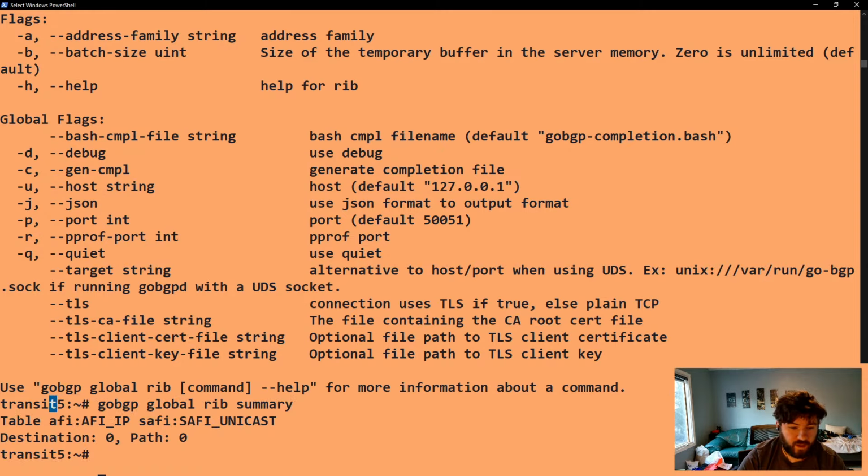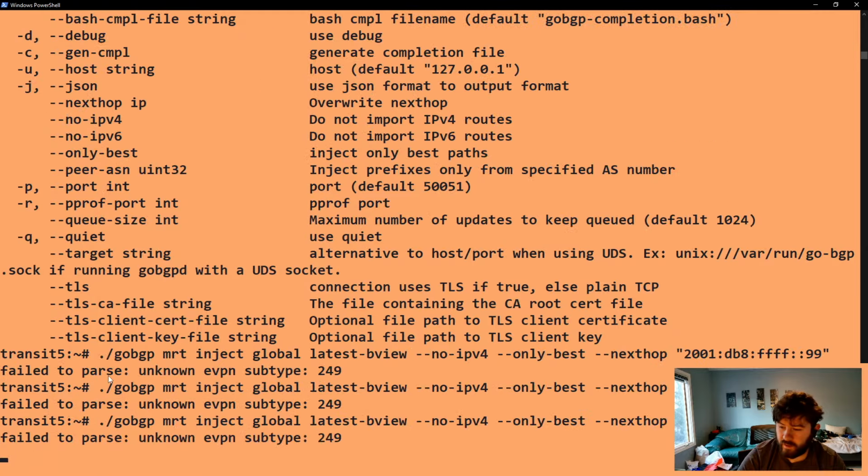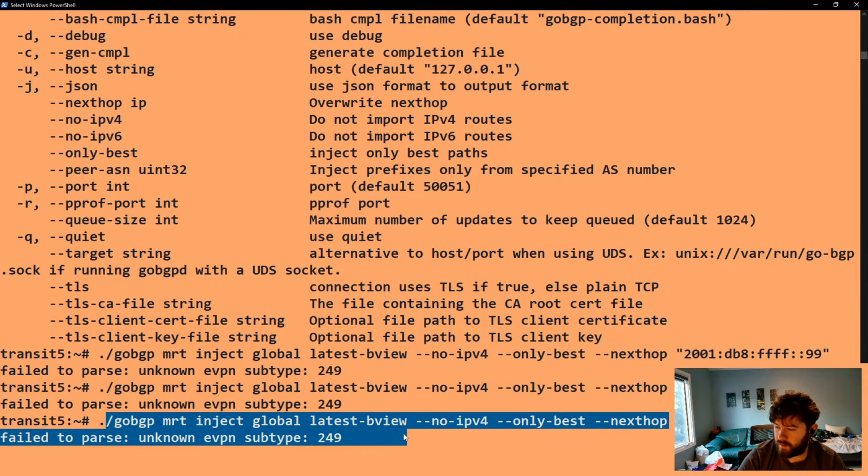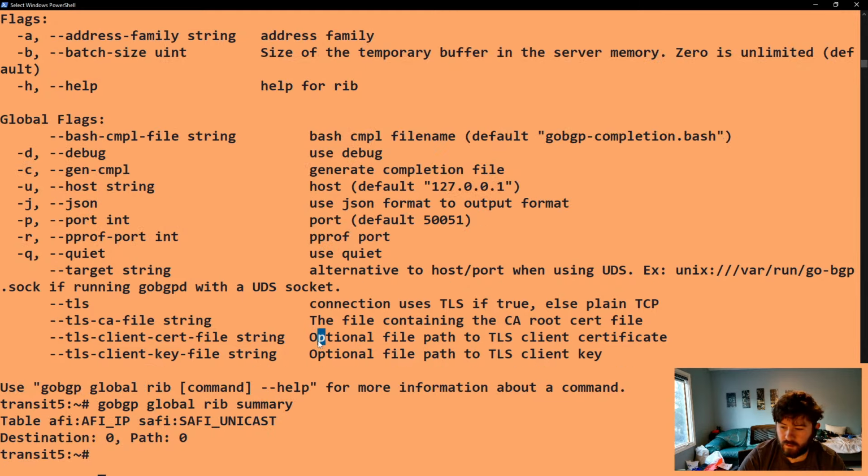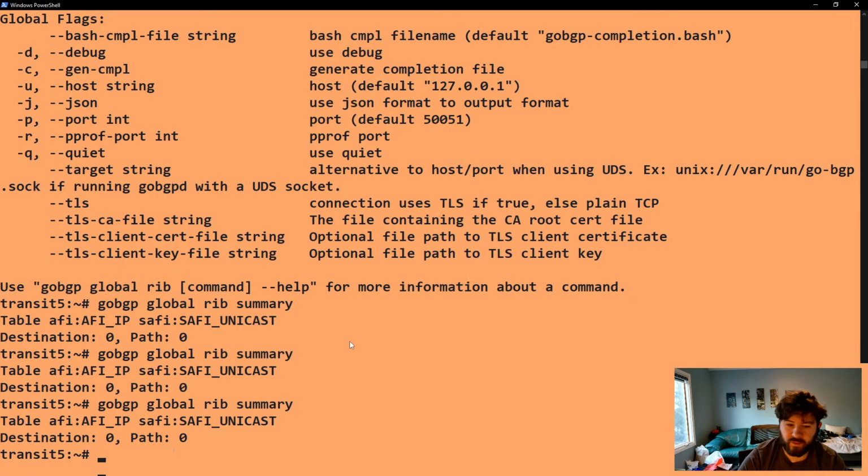Okay, so we currently have nothing in the table that you were supposed to be adding to the table. You have to wait for it to finish.